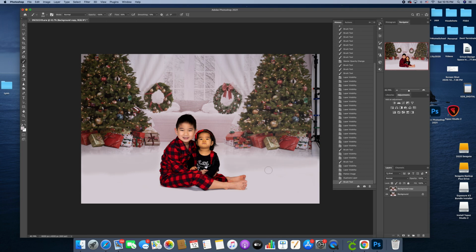And for this, I don't think I really need to get super close to the kids. Maybe a little bit closer to the little girl. And then I'm going to start blending that in, and I'm going to do that by dropping my opacity down until I feel like it blends nicely. So I like that. So I'm going to flatten that now.